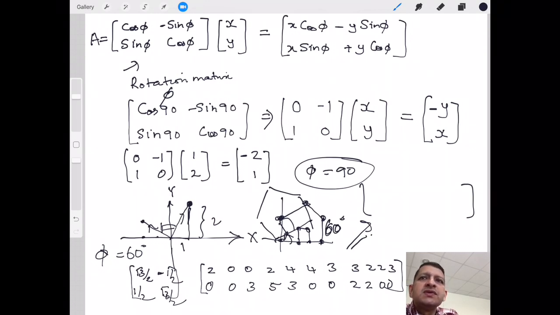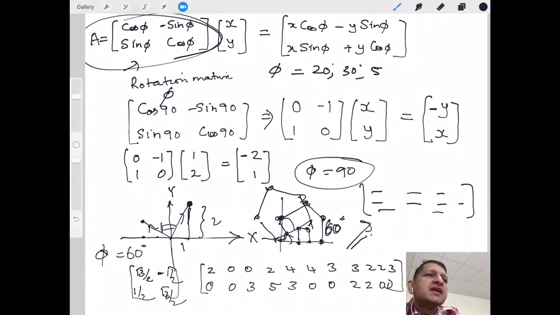So keeping φ as whatever angle we want, we will always get a new set of points as you rotate it. φ can be taken as any value we want: 20 degrees, 30 degrees, 50 degrees, or whatever we want. So this is a very powerful tool to actually rotate any figure to whatever we want.